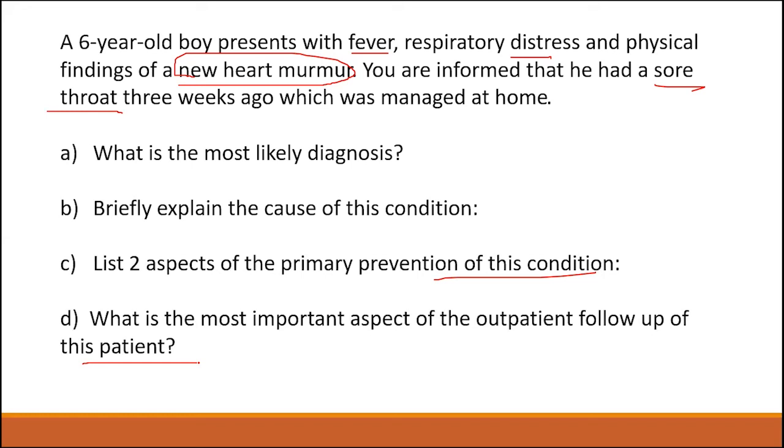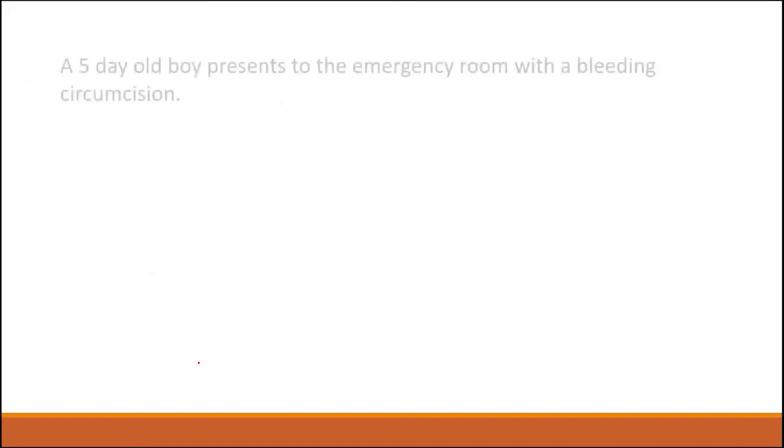Now you heard this question. They didn't mention what investigation you would do. So this is now up to you to go and start reading on acute rheumatic fever and get to know which confirmatory test you will do. Maybe you might want to do culture. Maybe you might want to do streptolysin O. You might want to do all of these things to confirm that this is indeed acute rheumatic fever from the tonsillitis. So you should always know what to do.